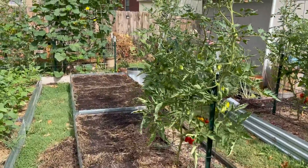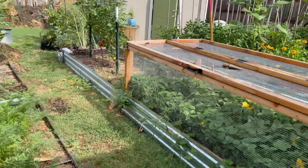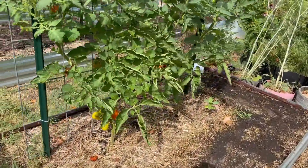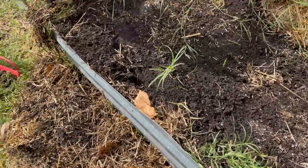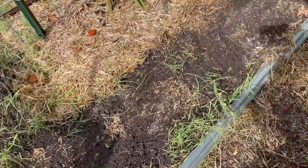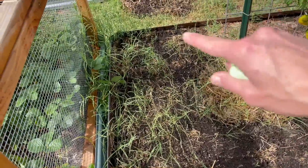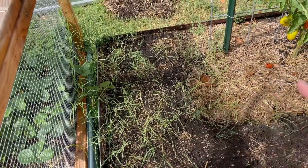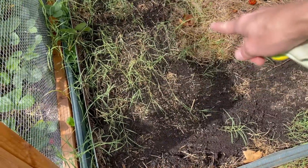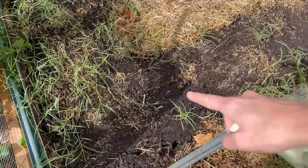Everywhere I scraped off the mulch is where I'll be planting today. This is actually the last of my summer crops going in — everything after this will be fall and winter stuff. I wanted to show you this two-by-four area where the crabgrass completely took over. This was the area I had the smallest onions, and onions have shallow roots and don't like weeds. Before I do any planting I'm going to try to get as much of this crabgrass out as I can.